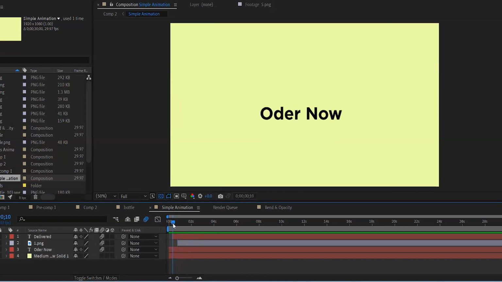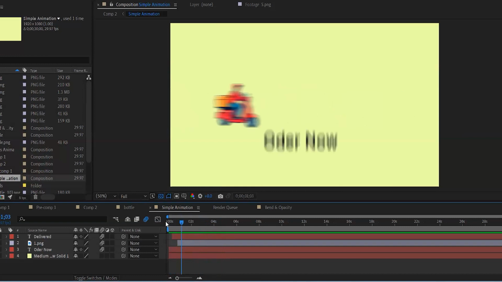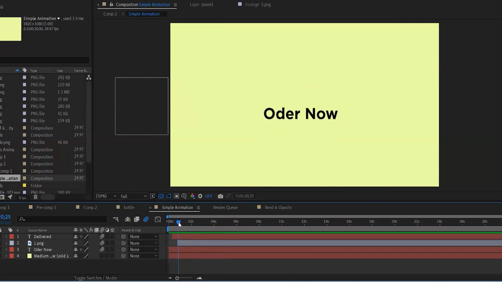So, more than multiple can make one single animation. Now, here we have three different animations happening, which can be considered as one single element. Understand the terms I'm using. More than 15 elements can make one single motion graphics. Now I have one single element example here. This single element is saying order now. You'll get a text information, then a PNG, bike animation, and then a text information. These three are combinedly giving you one single output.